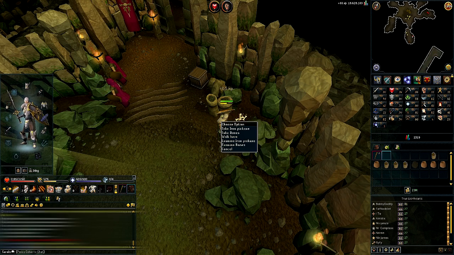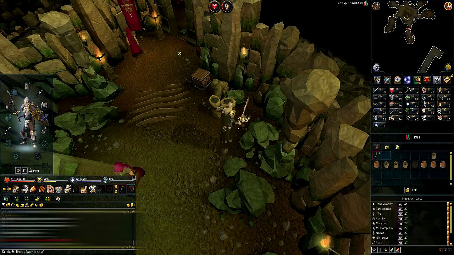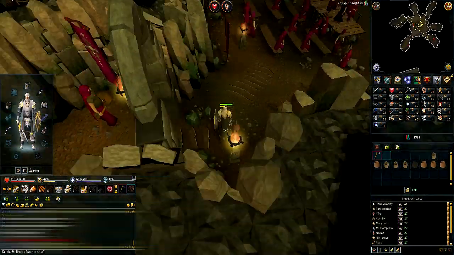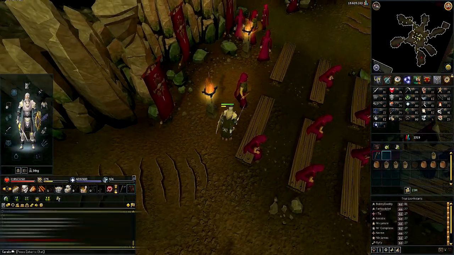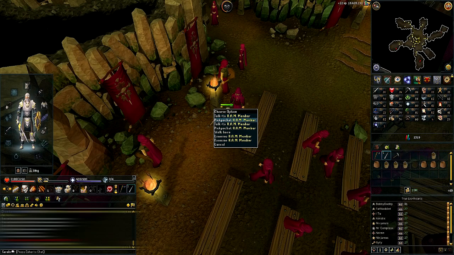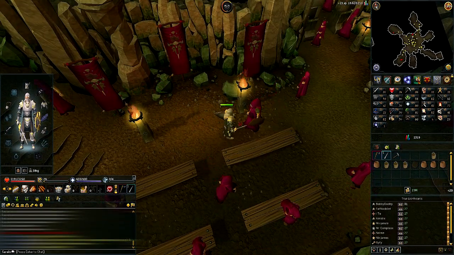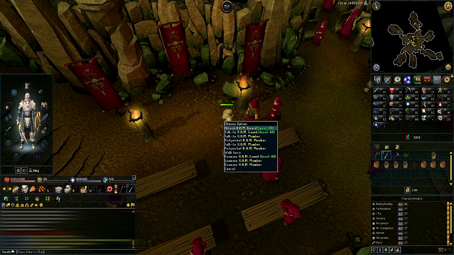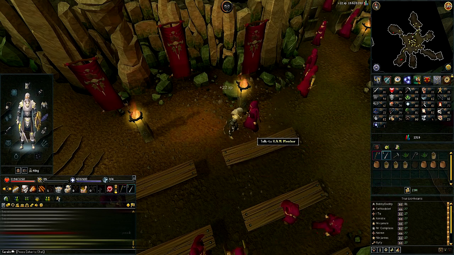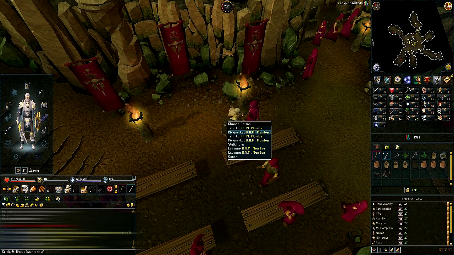So let's see. Nope. Let's pickpocket. Where's one that I could pickpocket? So the ones you could pickpocket are the ones you cannot attack. So let's see if I get some buttons from pickpocketing. Nope. Pickpocket. Come on, buttons. Come on, come on, come on. Oh, Jesus. Give me your damn buttons. I always hate crap like this.